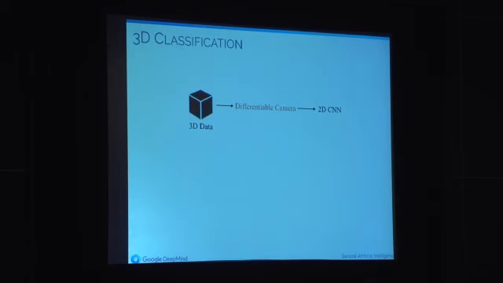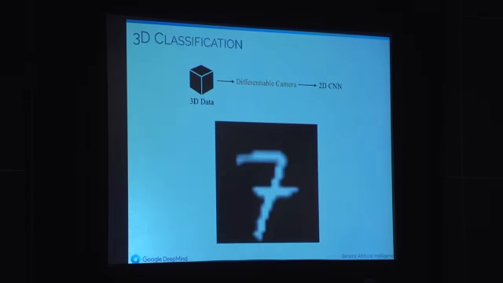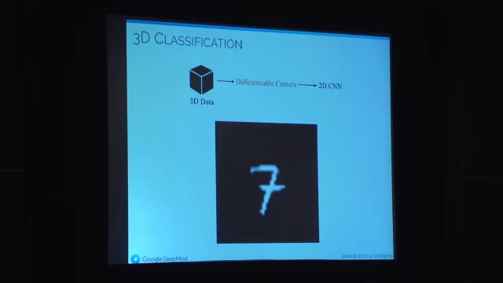And so the nice thing about this, why you might want to do this, is that you can convert your 3D data problem from 3D, use this differentiable camera, project into 2D, and then use your nice, fast 2D convolutions to actually do classification. And so if we're going to do this, we need a 3D data set, and because we're addicted to MNIST, we're just going to take MNIST and then extrude it in 3 dimensions and create a voxelized MNIST.